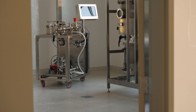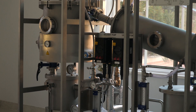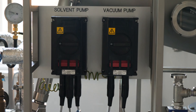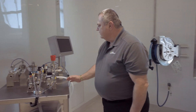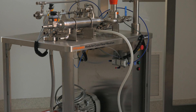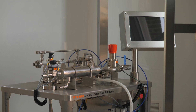We're entering the extraction room of the Food Innovation Lab. Equipped in this facility we have the Armfield FT-29 solvent extraction unit, which is capable of using solvents like ethanol, methanol, chloroform, and hexane to extract natural colors, natural flavors, and bioactives. Also in this room we have a cross-flow membrane filtration unit capable of doing ultrafiltration, diafiltration, microfiltration, and reverse osmosis in a number of different configurations. This also allows us to isolate individual proteins as well as bioactive components.